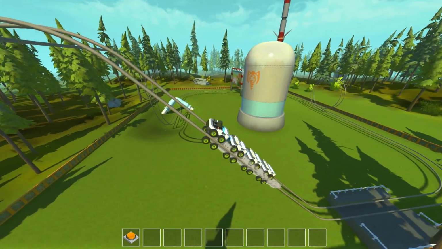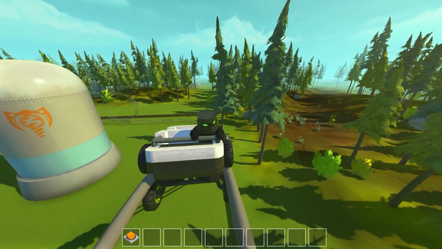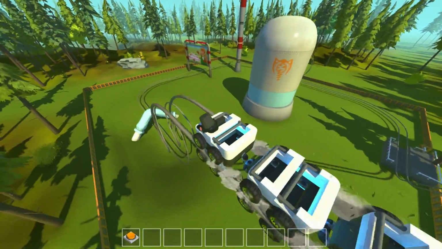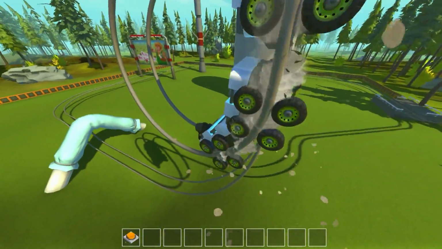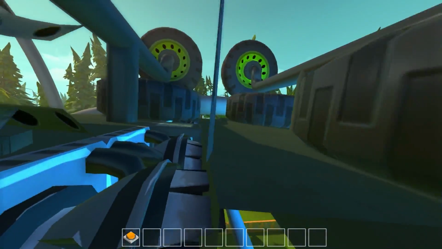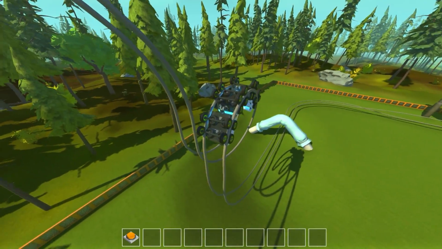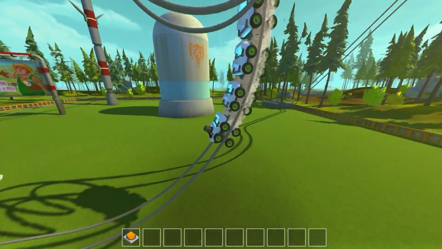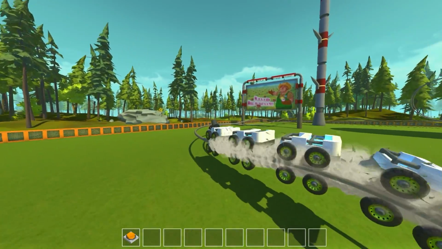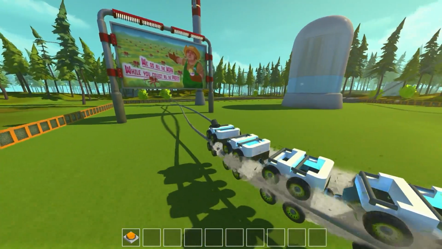But you can see here we can just get in the roller coaster, and of course safety first, we've got our helmet on, and we can hold that button, and we can go down these crazy loops. Of course, this tight turn, the tight loops, these are really the ones that kind of mess with you a little bit. But the roller coaster, you can see it's got 12 wheels per car, so it's got 2 sets of wheels that are holding it in all 3 directions. That keeps it on, and it goes pretty quickly through the track.